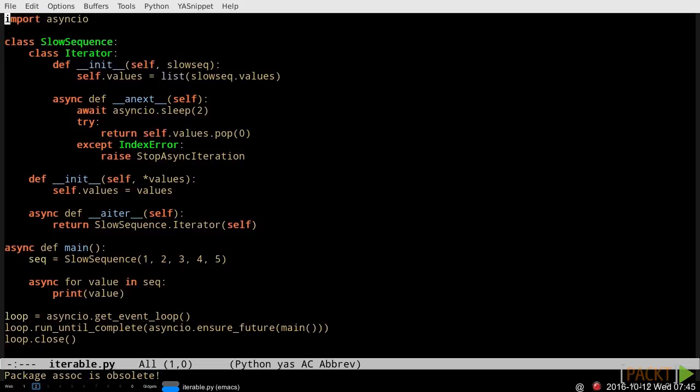Why do we need a special async for statement and a separate asynchronous iteration protocol? It's because asynchronous iteration only makes sense inside of a coroutine. Having a separate looping statement and protocol keeps us from stumbling into ambiguous situations where the computer isn't sure what we want it to do.